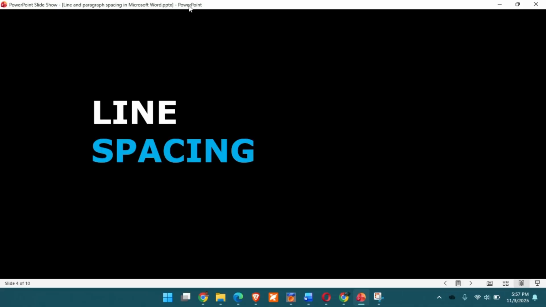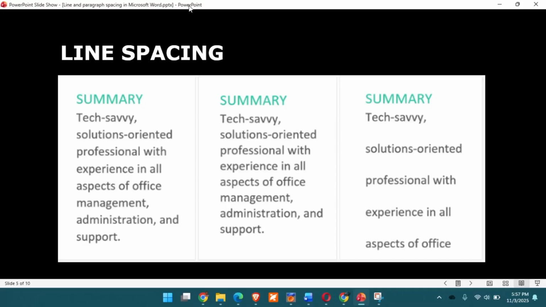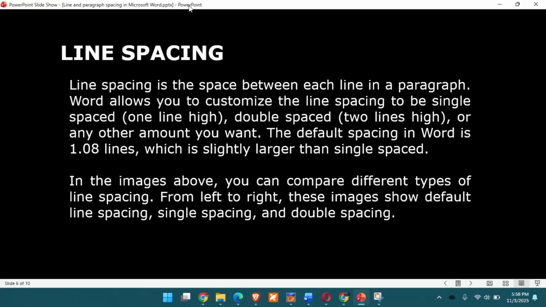Line spacing. Just look at this picture and observe the different line spacing that exists in between them. Now, line spacing is the space between each line in a paragraph.